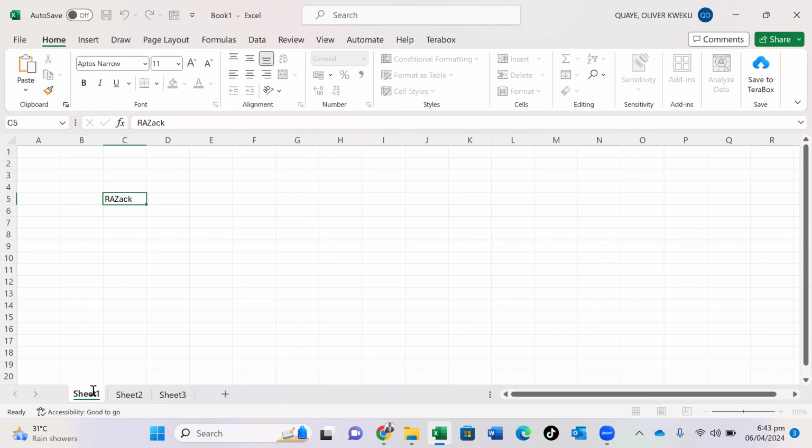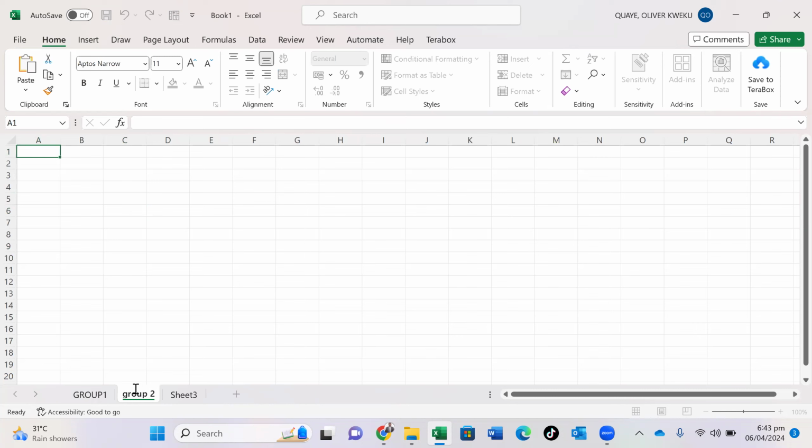Click on the right button of your mouse and highlight it like this, so you can write here group 1. Group number 1, I have Razak over here. Let's change this one to group number 2.